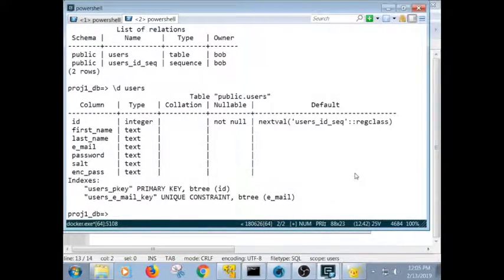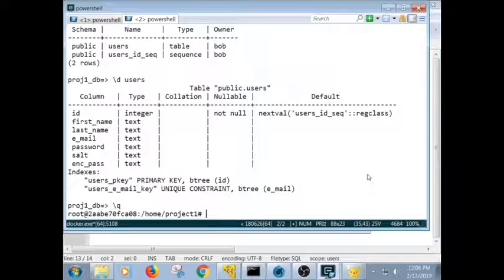Okay, so what we're going to do is take our first look at connecting a PHP script to a PostgreSQL database. Since we have both containers open, let's take a look at something like that. Okay, so let's do the following. I'm going to quit out of my proj1_db database, and let's go back to Windows Explorer.